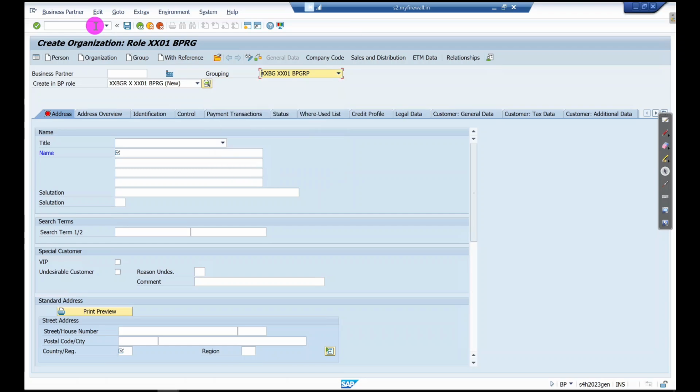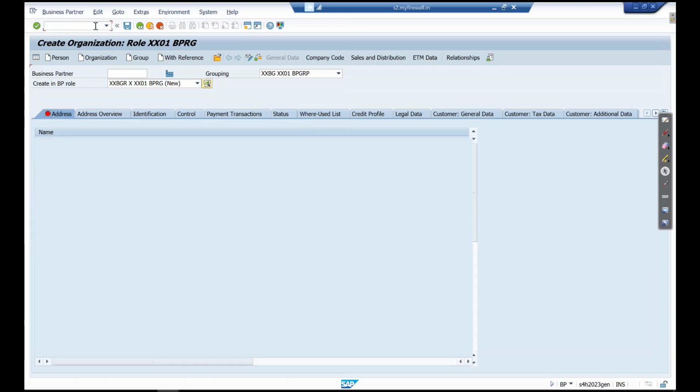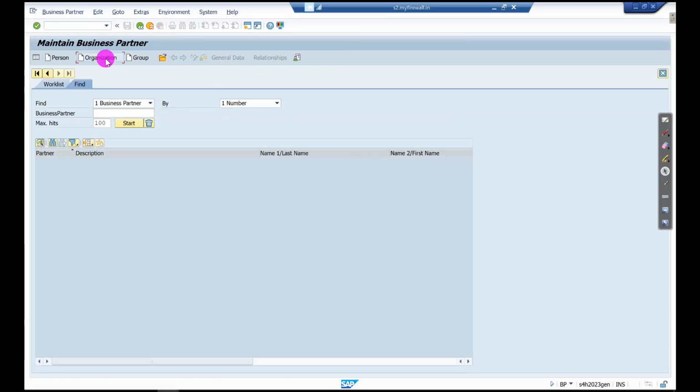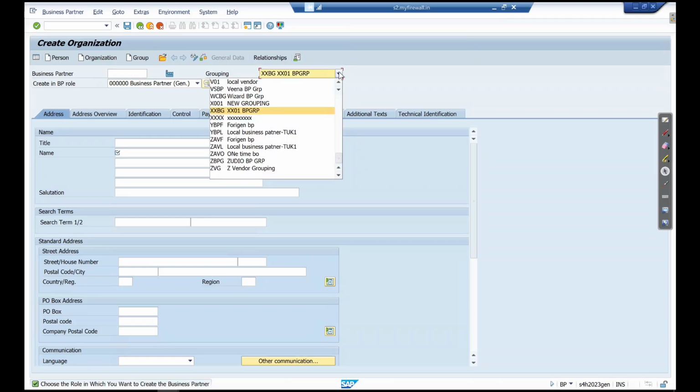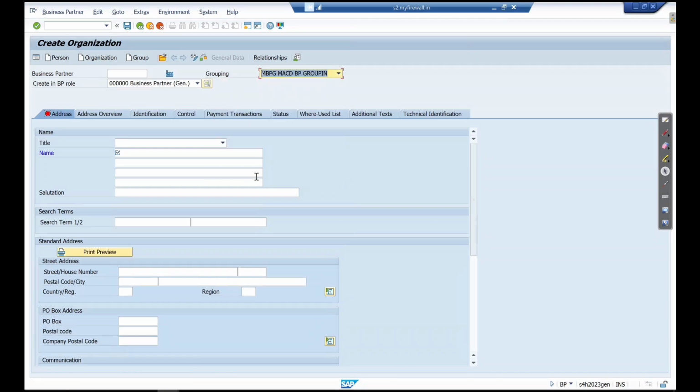I'll go back once again, slash NPP. Whatever configuration you do, if you are testing it, try to redirect again with the T code. See here, MACD BP grouping you are getting.